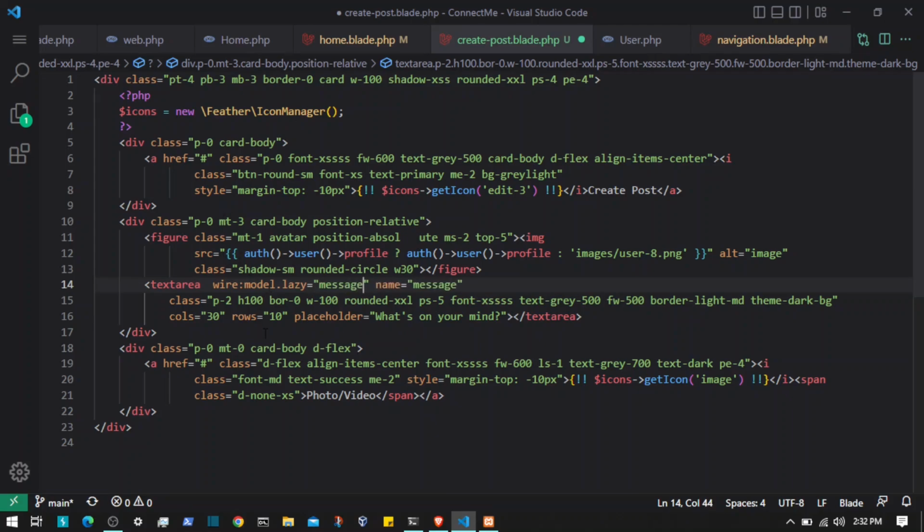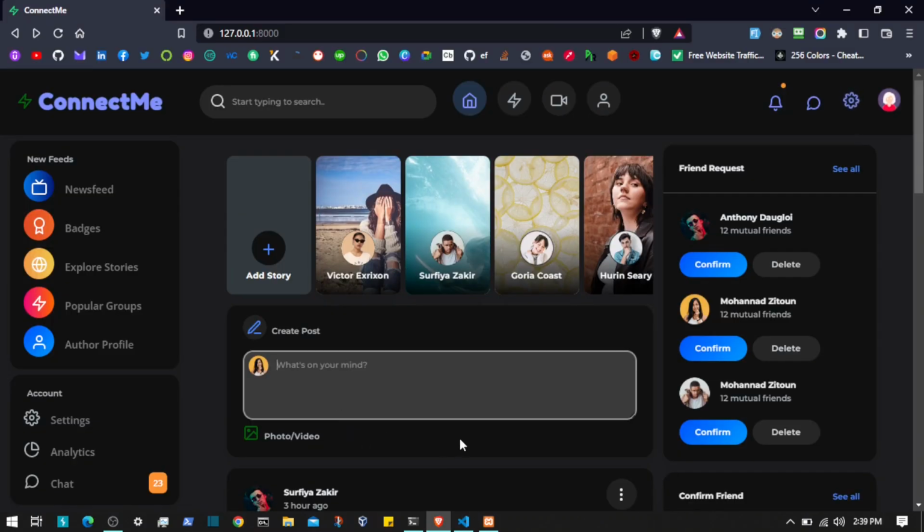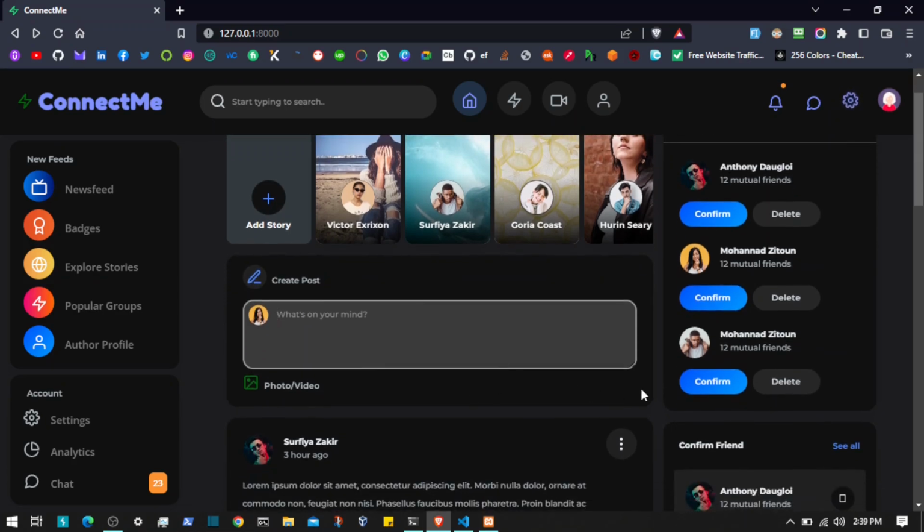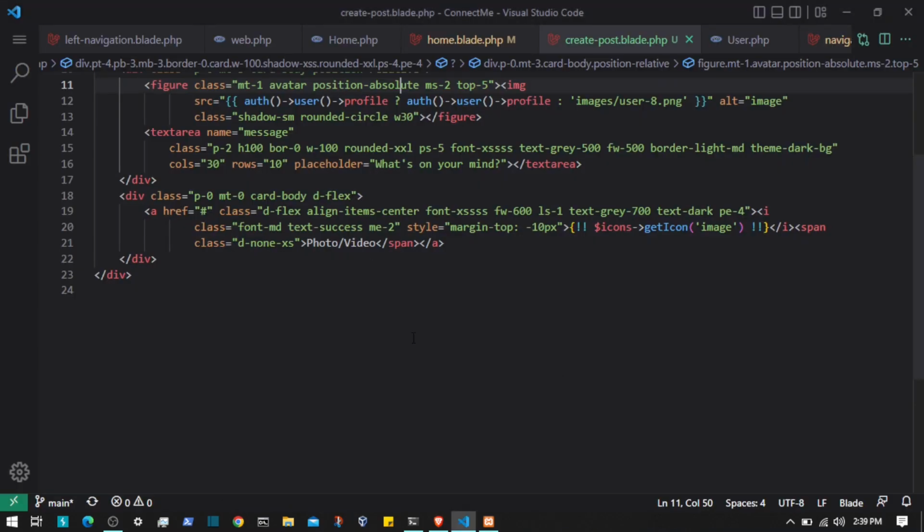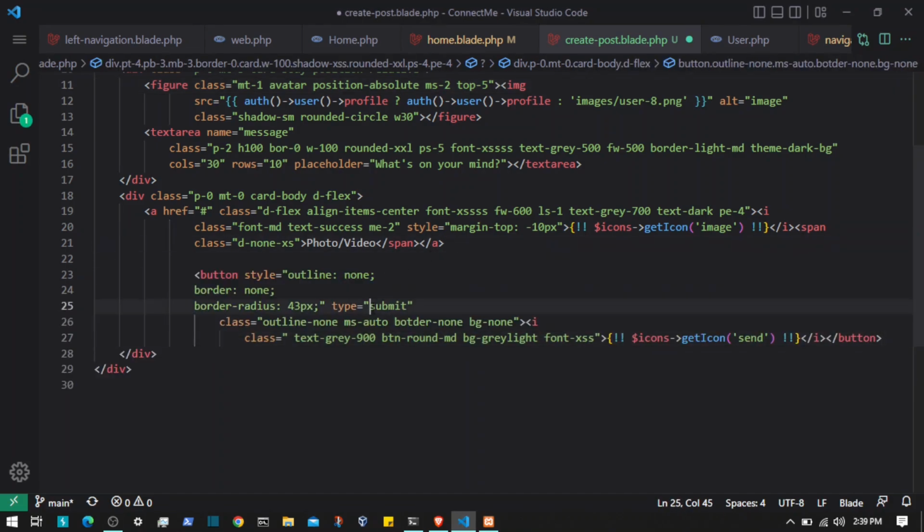And as we don't have any button to submit this form or this request, I'm going to add a button here, and this is going to be like an icon. I will paste the basic button with the styling. Outline is none and border also none. Border radius is 43 pixel and the type is submit.